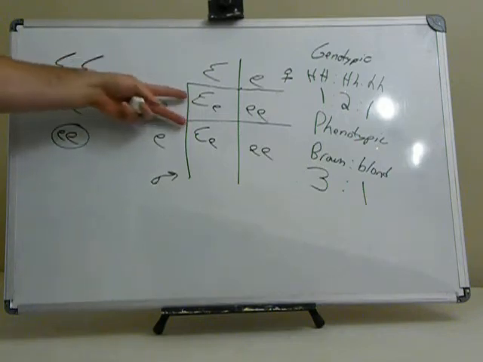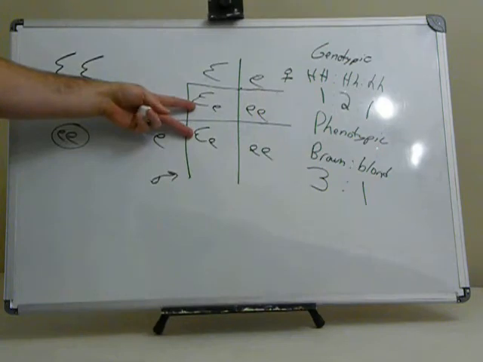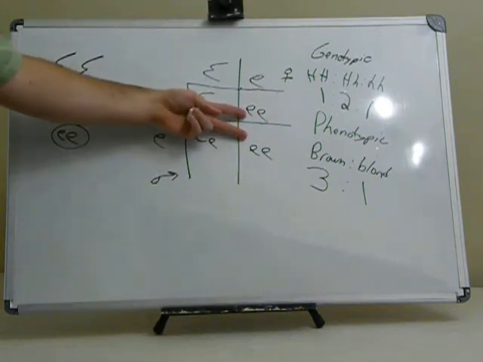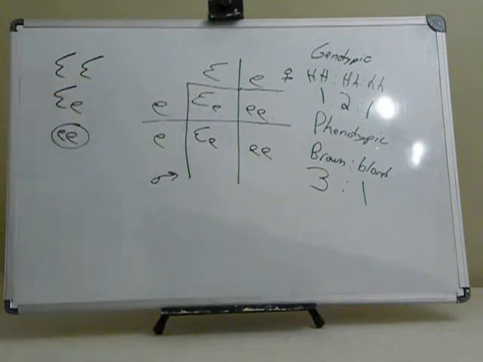Now, that means that I have 2 out of 4 chances of my children having brown eyes and 2 out of 4 chances of my children having blue eyes. So that suggests a 50-50 chance there. In the world of genetics, I prefer you give your odds in a fraction form, and more specifically in a non-reduced fraction. So if I were telling you what the odds of my children having brown eyes were, I would say 2 out of 4.